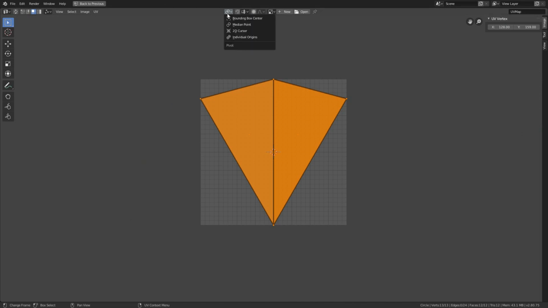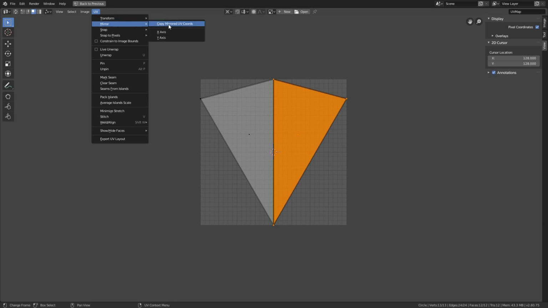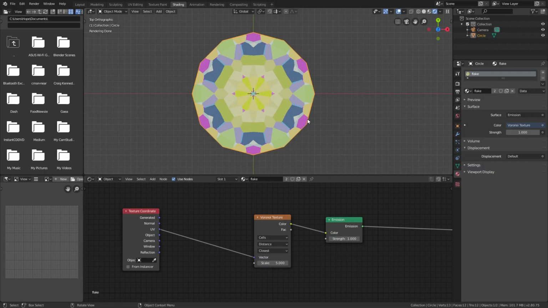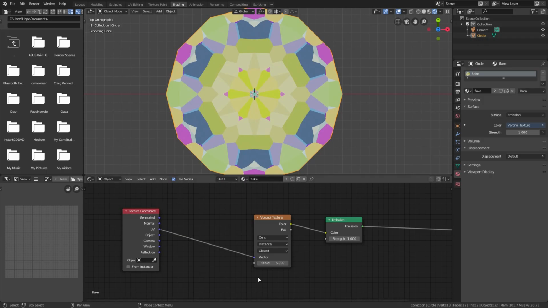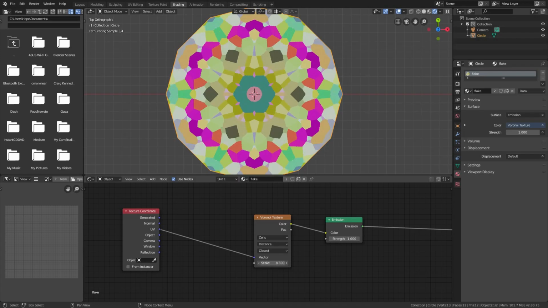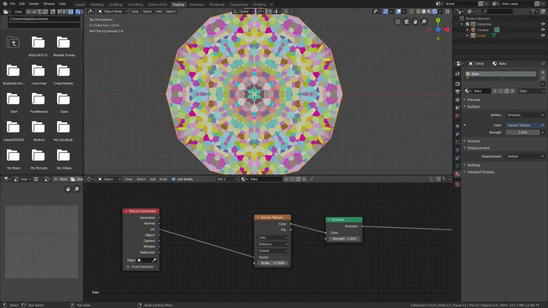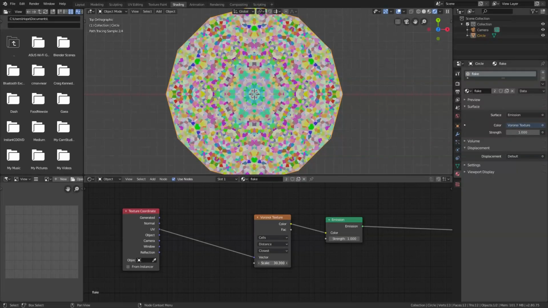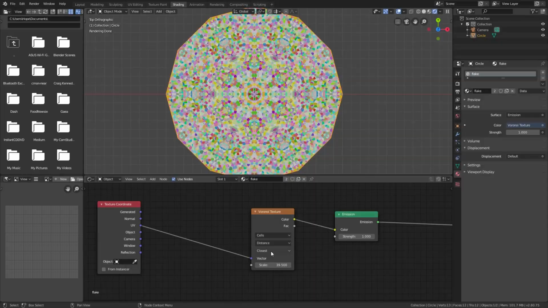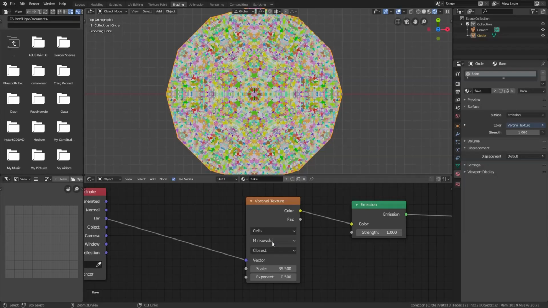I'll change my pivot point back to the 2D cursor, which we placed by using the View tab, X coordinates. I'll press 3 on a keyboard and I'll click and drag over the half of the UVs that I want to fold across that cursor. And by selecting UV, mirror, X-axis, it happens. And it's that simple. The elegance of that technique can bring you so many good results, and it's something that not a lot of people do. And I frankly haven't seen any tutorials teach it, although I'm sure they're out there somewhere.